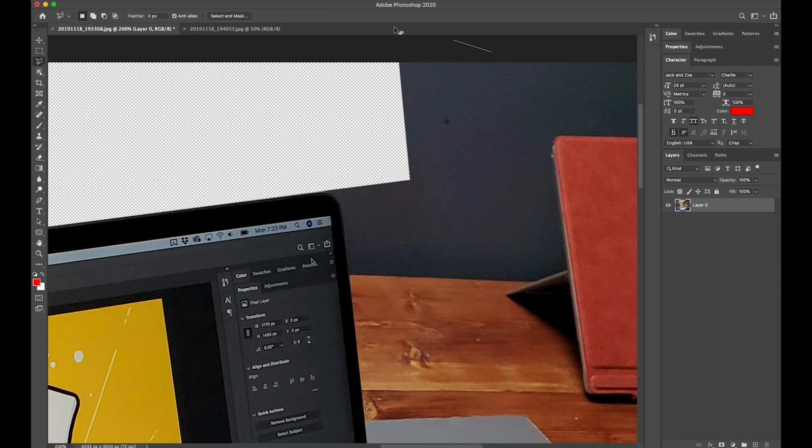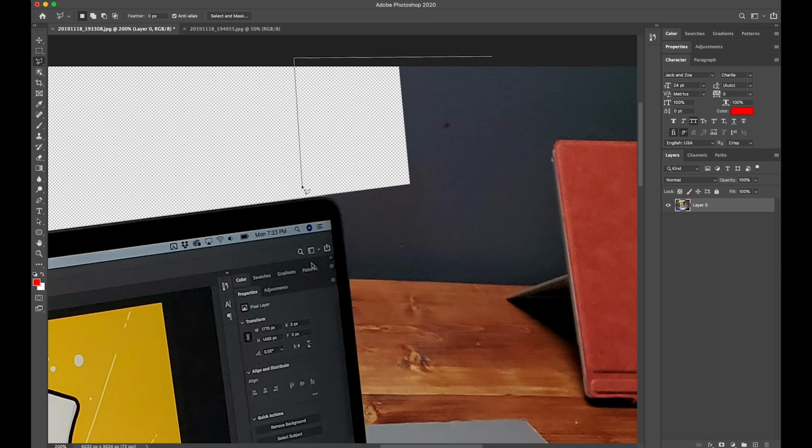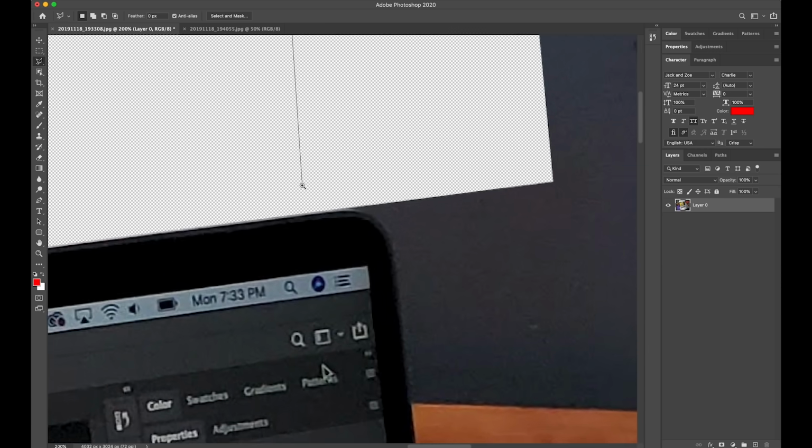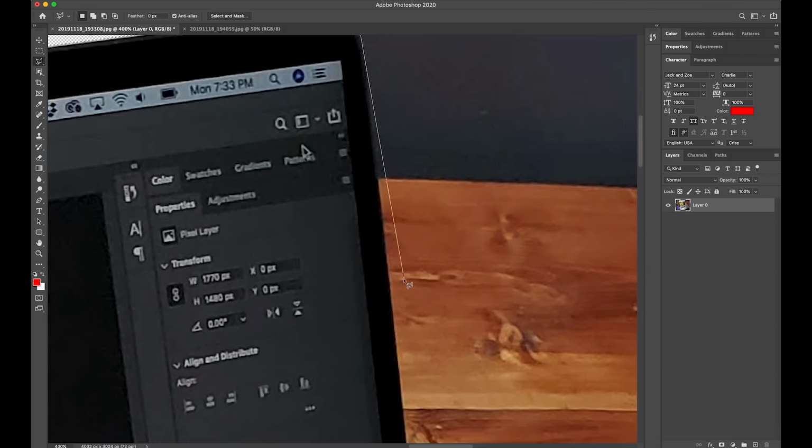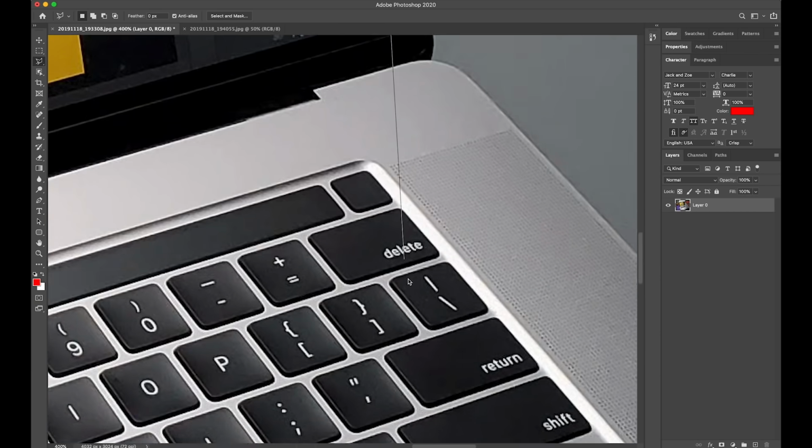So now I can take this lasso tool again, and I'm going to do this edge. In order to do that, I'm going to zoom in, and I work really big. This photo eventually has to be 1080 by 720, but the photo I'm working with when I'm doing my cropping is like 4,000 pixels wide, so it's four times larger than I need. As I shrink it down, that edge is not super smooth, but it's not going to matter much once I shrink it down. No one's going to be able to tell.